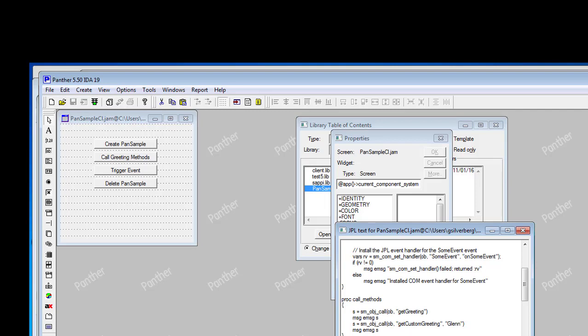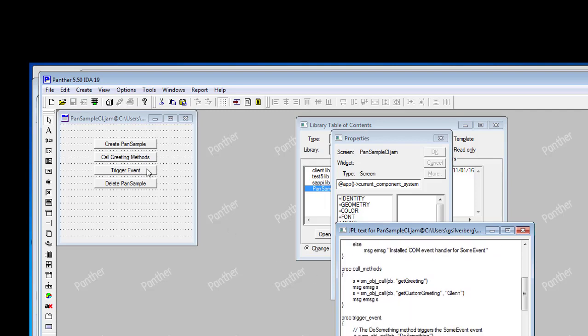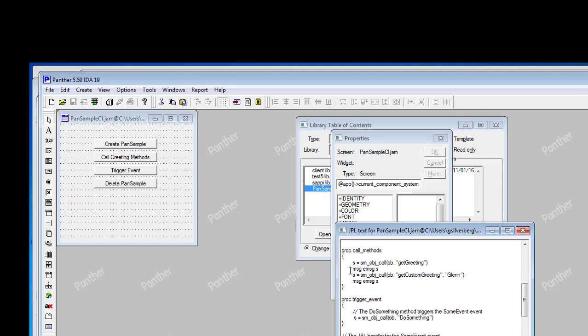The third button, which is labeled trigger event here, calls this JPL function called trigger_event, and this calls another method which is in the assembly called doSomething. doSomething is then going to invoke the event, and when that happens, the event handler that we've installed, which is this JPL function onSumEvent, is going to be called.